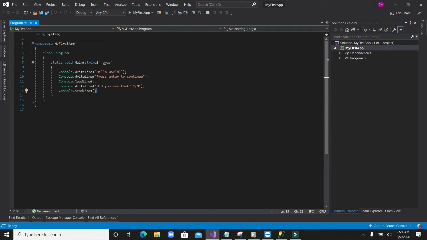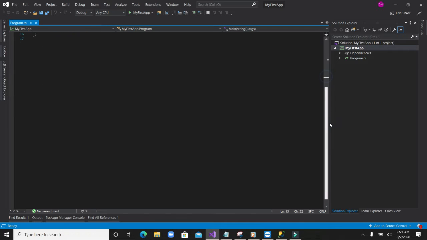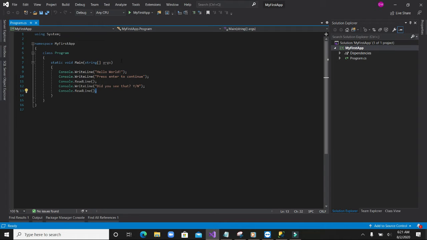Then in a typical program, the structure that we have is that the references appear first. We will get to know what that is in future. After the references we have the namespace, and then what we call a class, and within the class is where we have our functions.